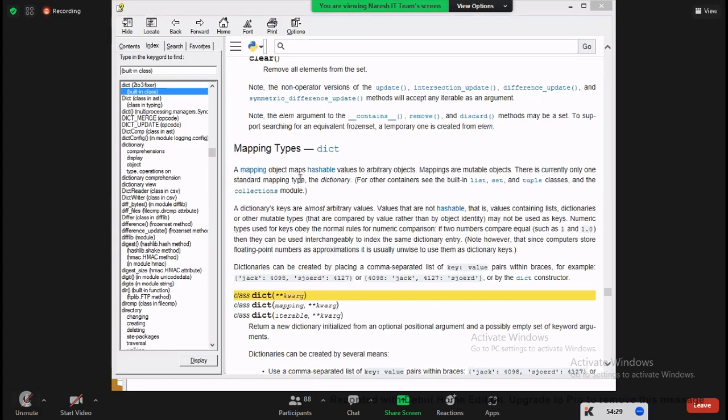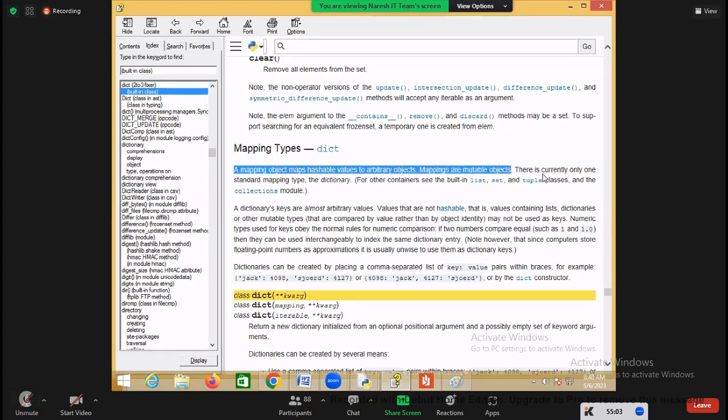So a mapping object maps hashable values to arbitrary objects. Arbitrary objects means that it can be either one object or more than one object. Mappings are mutable objects, and there is currently one standard mapping type, which is the dictionary.